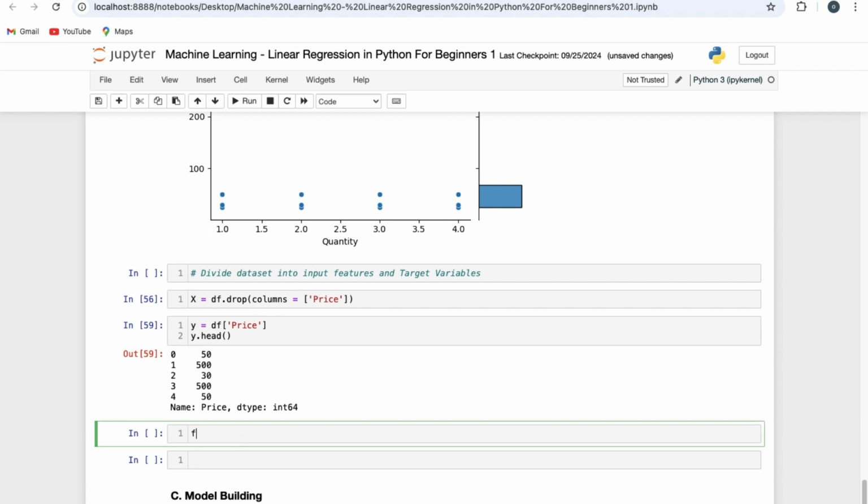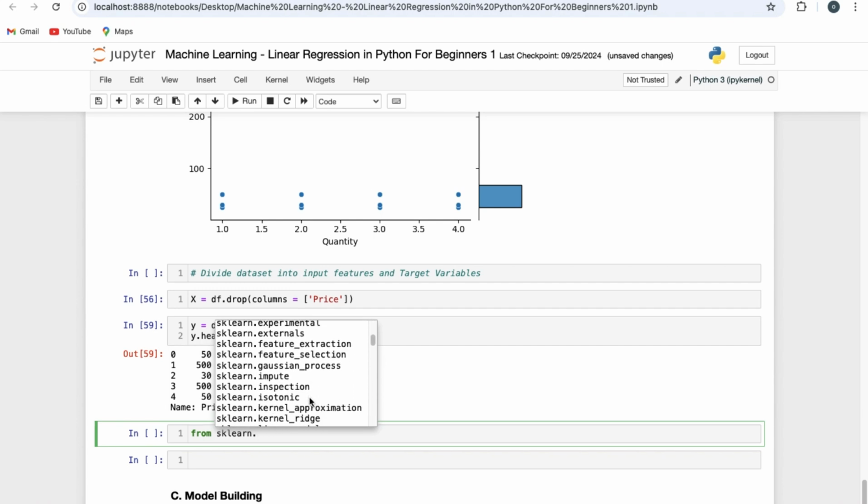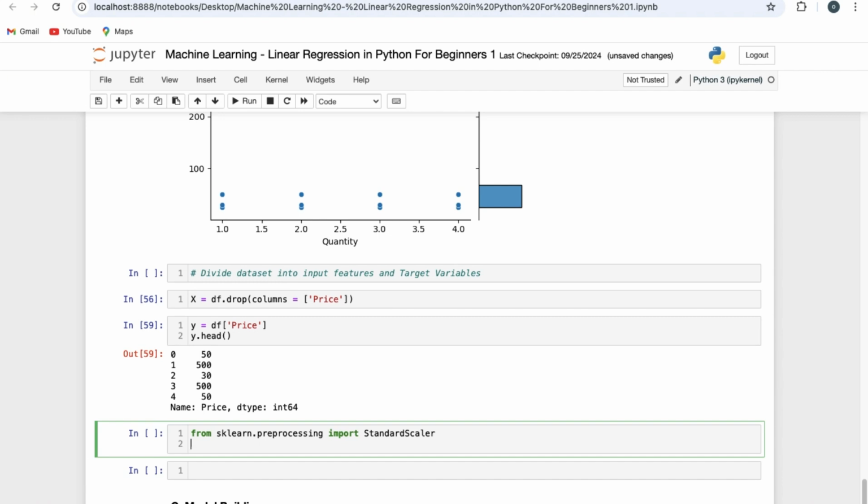Let's import from sklearn.preprocessing, import StandardScaler. scaler equals StandardScaler, bracket close.